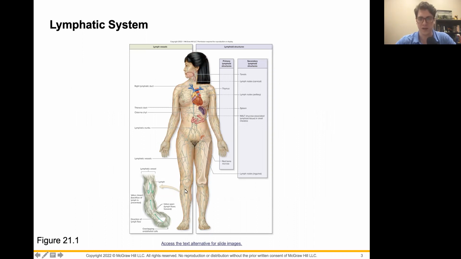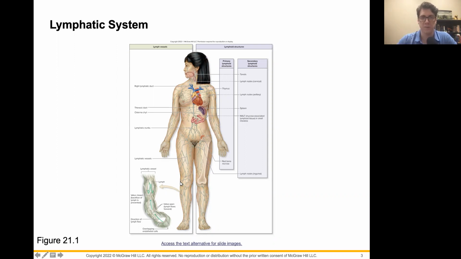You'll notice that we have them all coded in green. You'll also notice that these don't really form so much of a network, okay? This isn't where we had red vessels coming together with blue ones, and then they all connected back together into basically a giant circle. That's not the case here. Lymph vessels are always going to be one directional. They're going to be moving the lymph towards the blood vessels, okay?